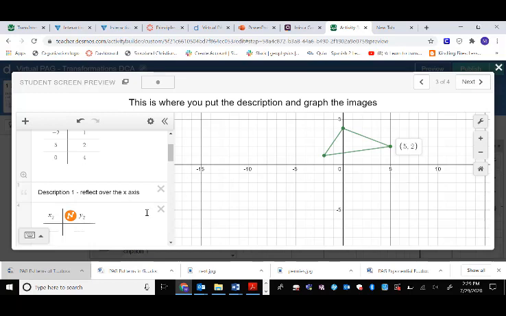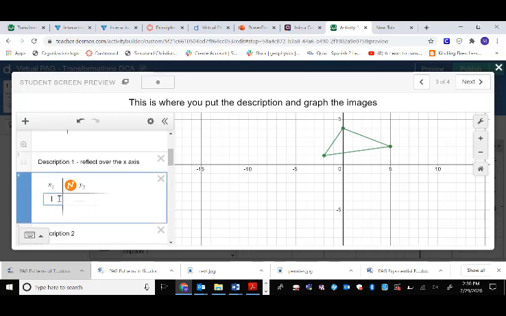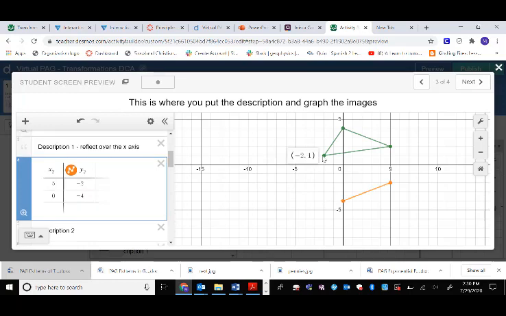So I'm going to type that point in to my next table. So this point, if I reflect it, would be 5, -2. Then I do the same with this point, 0, 4. Well, if I reflect it, it would be down here. So that would make that 0, -4. And I would do the same thing with this point, -2, 1.